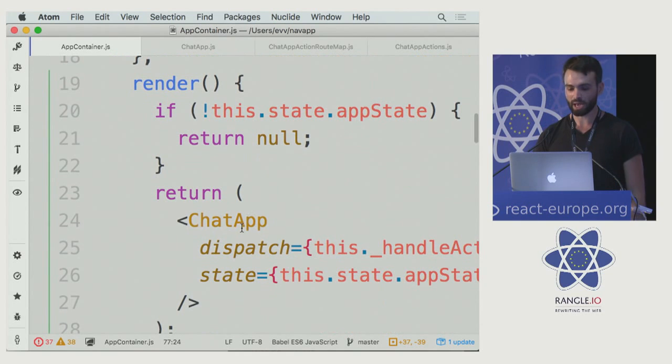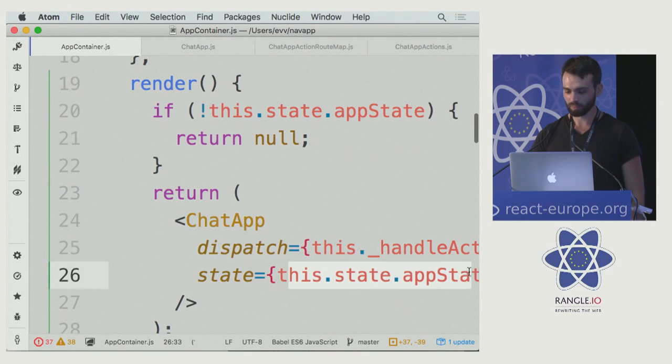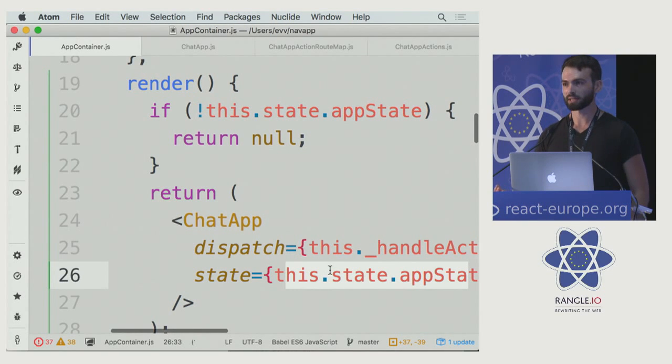All right, so the top level of the application, we're going to simply render a chat app. The chat app is what we were just looking at. We're going to pass in the state. This is kind of like a poor man's Redux. This is not actually Redux, but it works in the same way, where we're keeping all of the state outside of the application. The state for the whole application is inside of state.appstate.